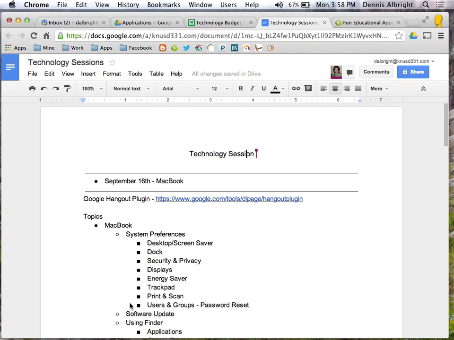We can be in here editing this document at the same time. And so if this was a school policy or a technology policy that I wanted the tech committee to go over, I could share this document with the tech committee, and we could go in and work on this. But it's very powerful, and you can have students collaborating this way as well if you choose to do so. But it's a much better method for the sharing of documents and information.